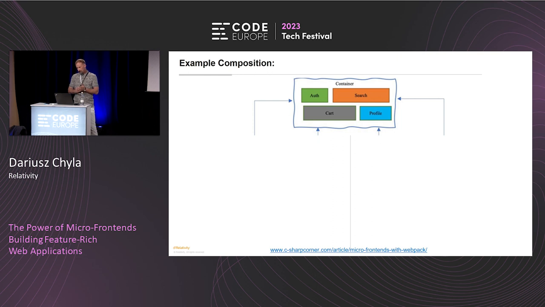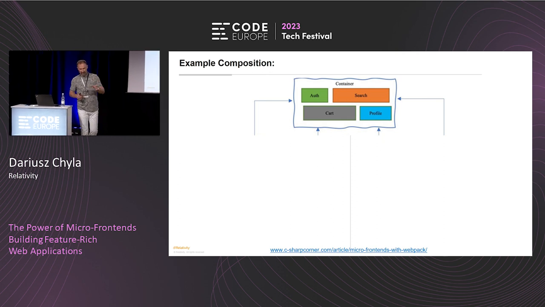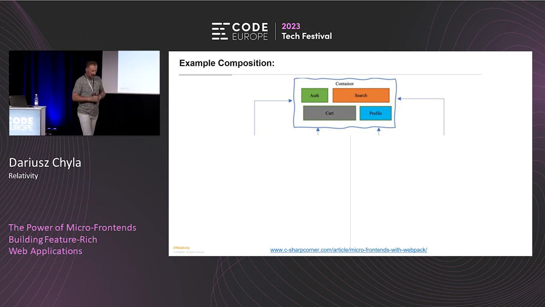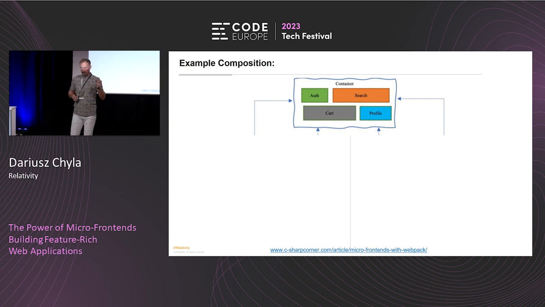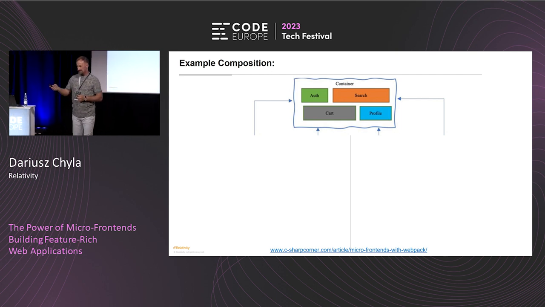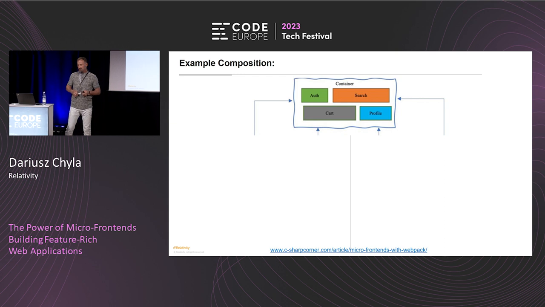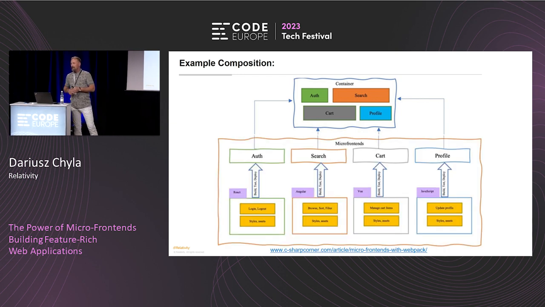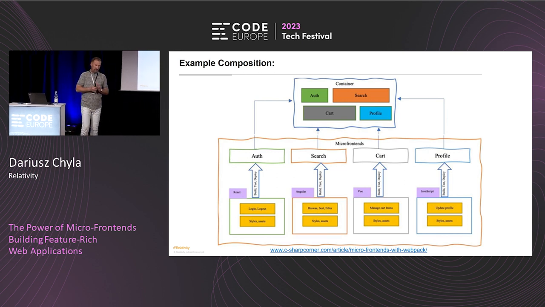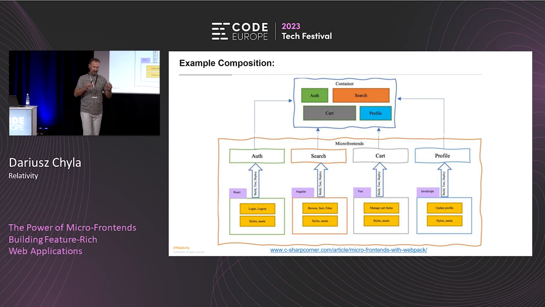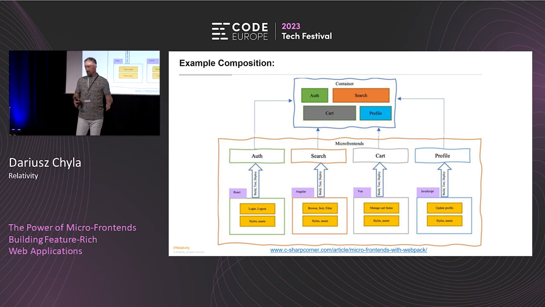Those compositions can be defined based on the vertical responsibilities of the application. And as we mentioned with the example of authentication, you can distinguish much more functionality that can be separated. For example, you can separate search, profile, or cart into other microfrontends and microservices, which can then be independently developed with different technology, with limited scope of responsibility just to the pieces they have to be responsible for.